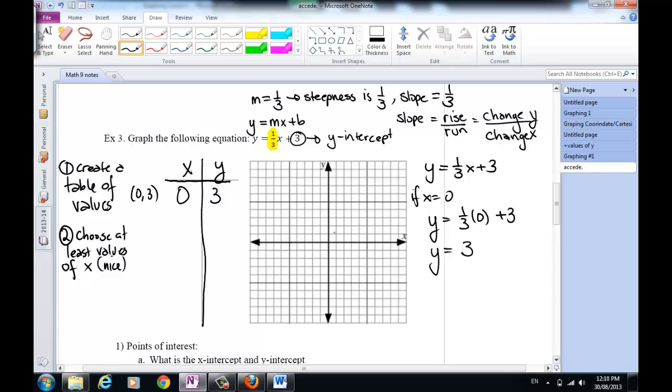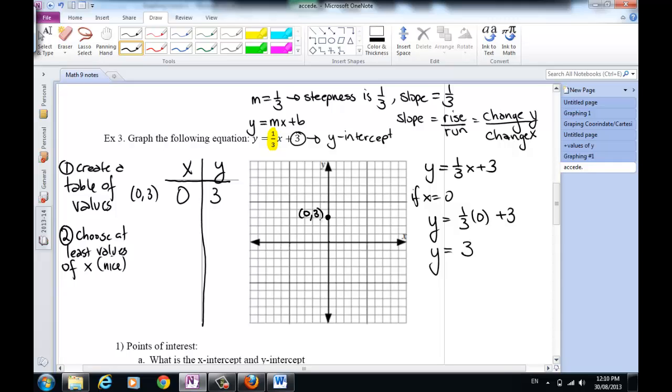And so we start at the origin. Now, x is 0, so I'm not going any direction on my x-axis because it's at 0. That means I stay there and then I go up 3. 1, 2, 3, and I plotted my point. I'm going to erase my little squiggles, and of course I'm going to label it (0, 3).